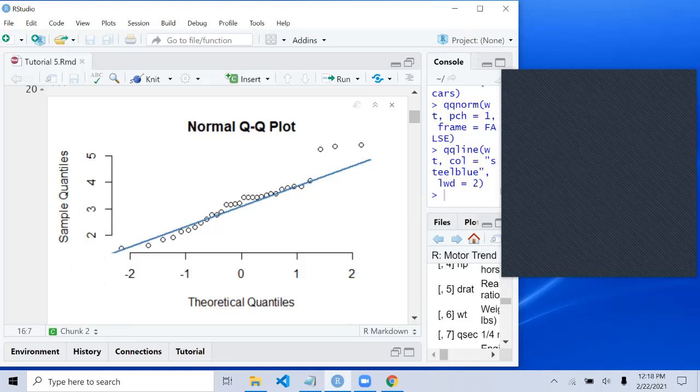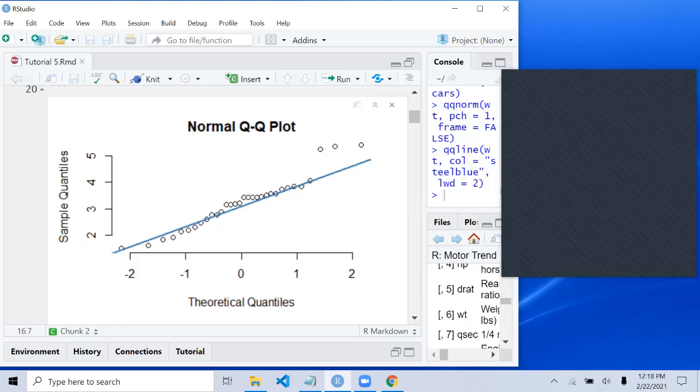If your data truly is normal, then there should be a one-to-one map between the quantiles of the standard normal and your sample quantiles. The extent to which this doesn't happen will show you the extent to which you have a skew in your data, right? So these are things to keep in mind.